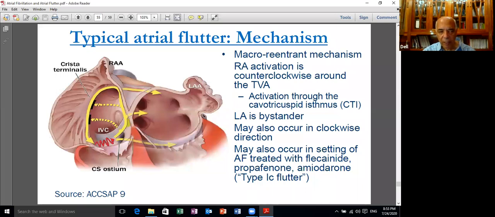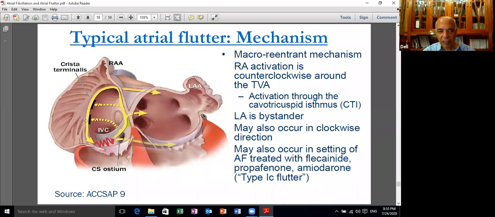Now, the important thing in treatment is ablation, a line of ablation here, or multiple spots of ablation in the slow zone. Make sure that there is bidirectional block. If you activate to the right side of the ablation, it cannot go to the left side. It has to rotate all the way and come to the other side of the ablation line from this.